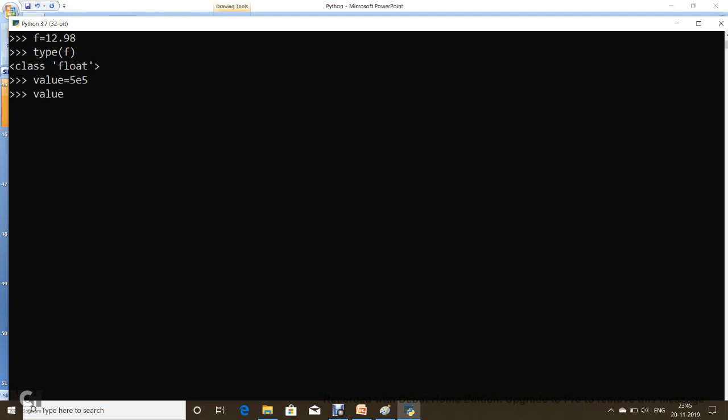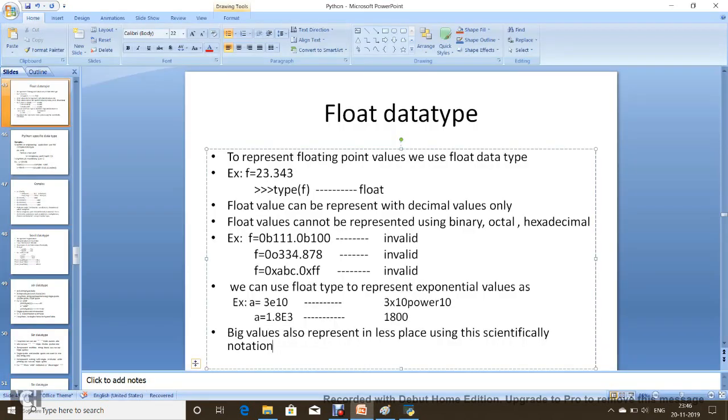Then we get that value, 5 followed by 5 zeros, 5 into 10 power 5, 500000.0. This is a float type value. You see the type of the value: float type. These are the float type values. To represent float type values, we can use decimal point values or scientific notation.